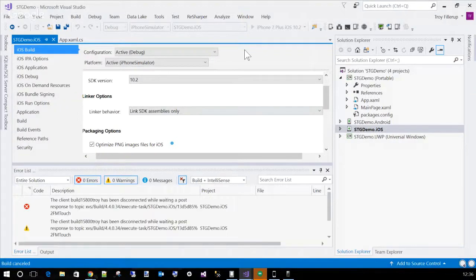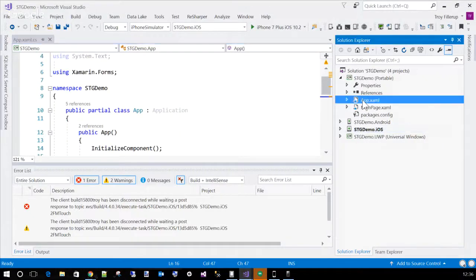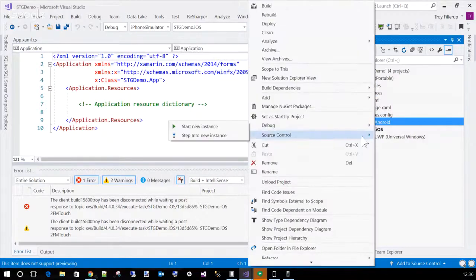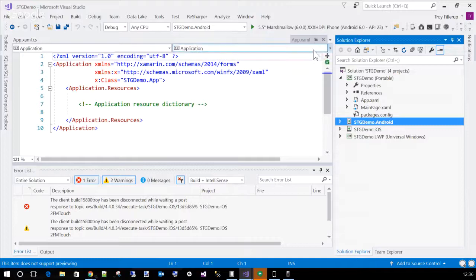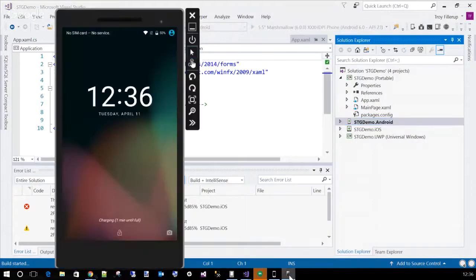Okay, but trust me that it does actually work. And if you want to see it after, we can try to get it running afterward. So we're going to set our Android app back up as the default, as the startup project. And okay, now it shows my emulator up there. So that's the emulator that I want. So let's go ahead and run that really quick. We run that and we bring up this emulator.